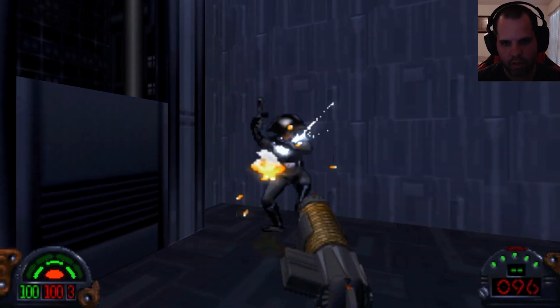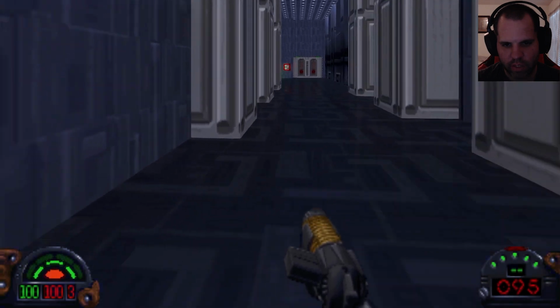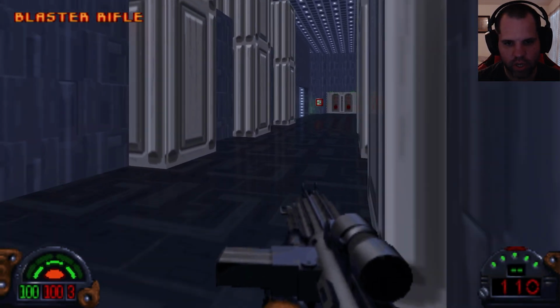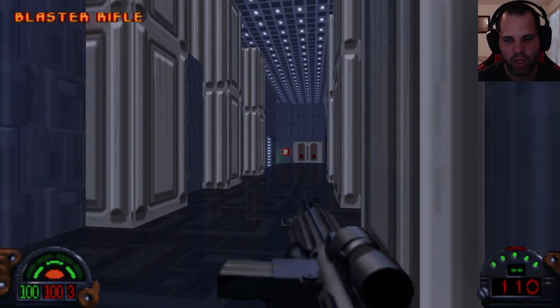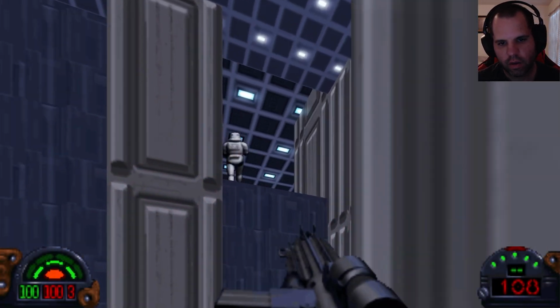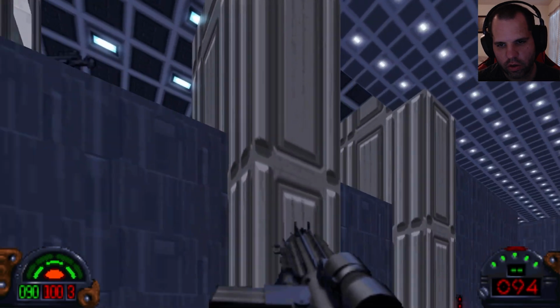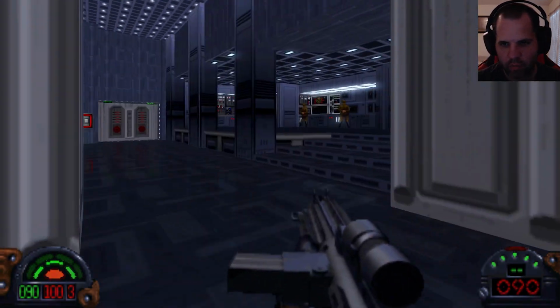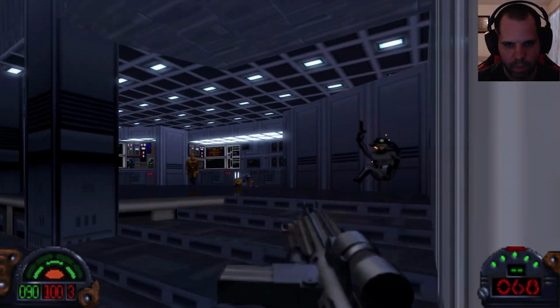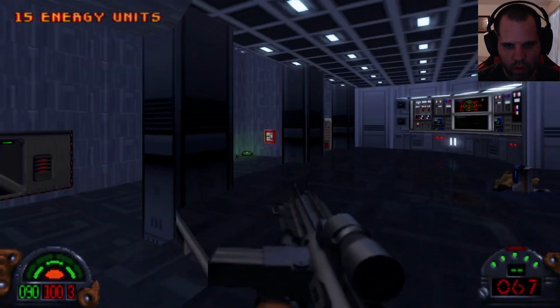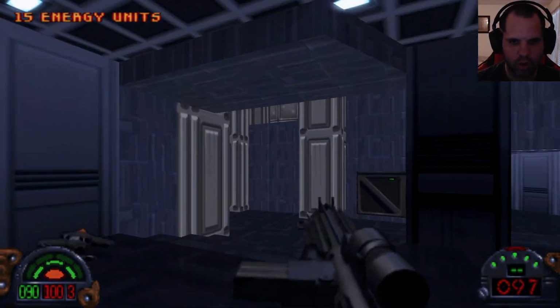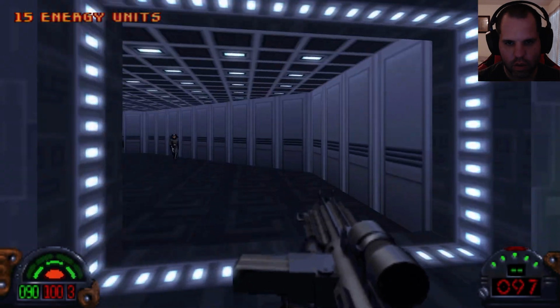Before I get started, let me take this guy out. As you can see, the floors are shiny. They've got reflections to them. That's what the ray tracing shader does. And you're good to go. You can just have fun and play the game. And I mean, it runs pretty good, even with the reshade on.